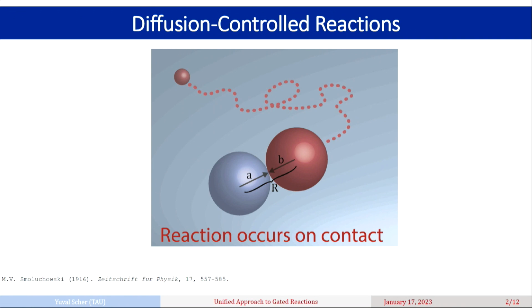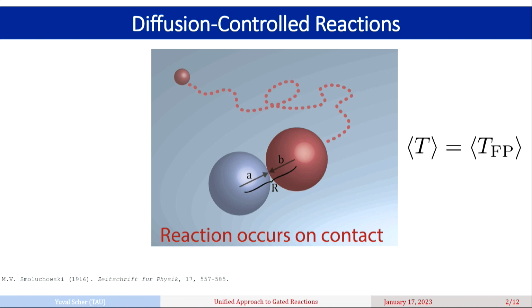So I will begin with a motivation from the perspective of a chemist, which is a simple reaction. The most basic model that we can think of would be the Smoluchowski type reaction, diffusion-controlled reaction, where we put one of the particles in the origin of our coordinate system, and we let the other react and diffuse relative to it, and we say that reaction occurs on contact. And in more modern terminology, if we look at the mean reaction time, this is the quantity that we are interested in, so simply the mean reaction time will be the mean first passage of that particle to the origin.